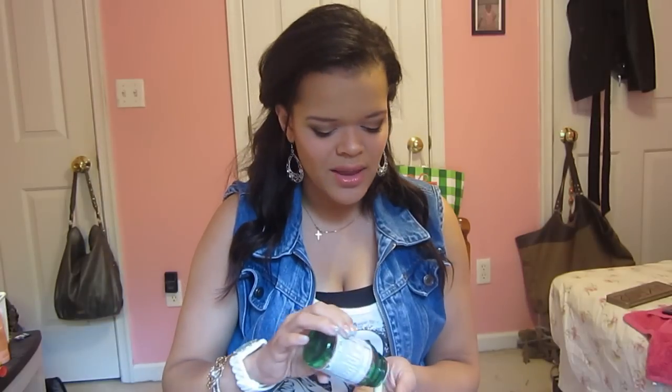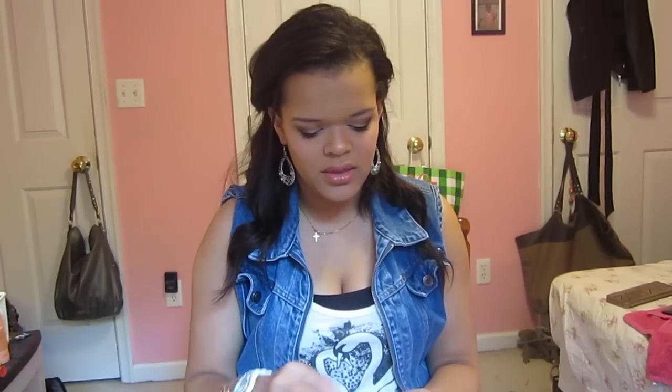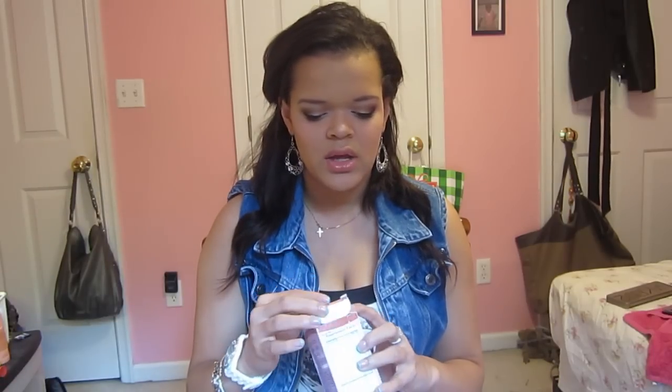The pills look like this — they are really big. They smell horrible and taste horrible — they say coated but you can taste them. I usually break these in half and take them, but you have to take three at a time, one with each meal. Since I do lunch at school I usually take them three at a time at night or in the morning. I don't really know how they work just yet but I will do a follow-up review at some point and let you know what I really think and whether they're worth it.